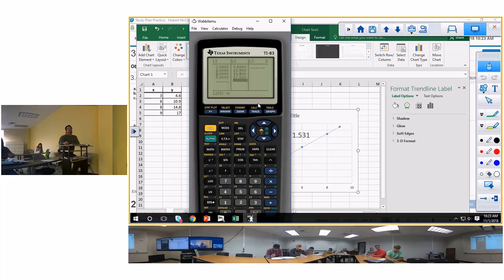But the only way to graph it on the graphing calculator is to get the equation first and then type it in to see if it actually is the best fit. So that's going to be a lot of work. Not a lot of work compared to doing it on the Excel spreadsheet. Anyway, go to stat. Which one did you do? You did the linear? Yeah.